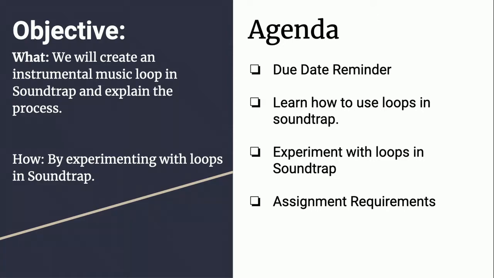All right. So here's the agenda. The due date. We're gonna give you that due date reminder of when your final project is due. But in the meantime, you'll be practicing and just messing around until you decide that, hey, this is good enough, I'm turning this in. We'll learn how to use loops in Soundtrap. We'll experiment with loops in Soundtrap, and then I'll tell you about the assignment requirements. Cool? Let's do it.